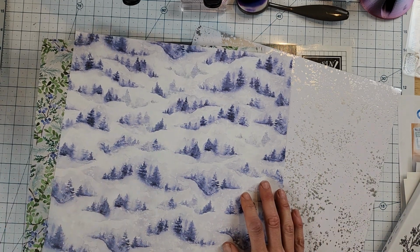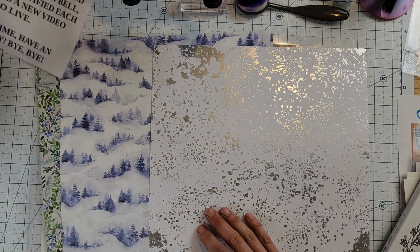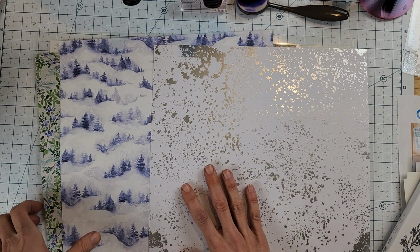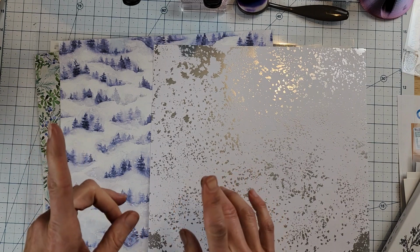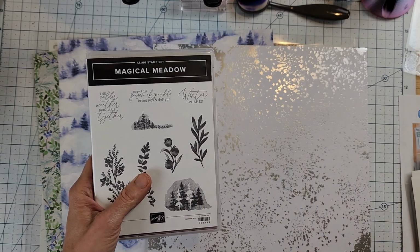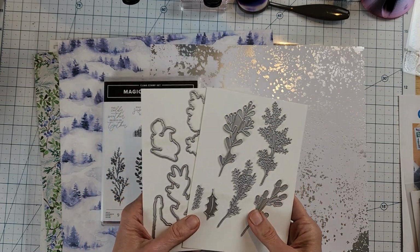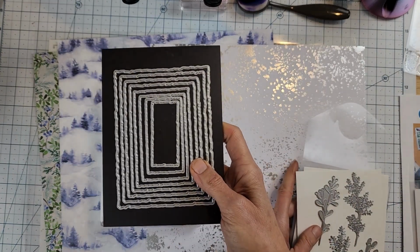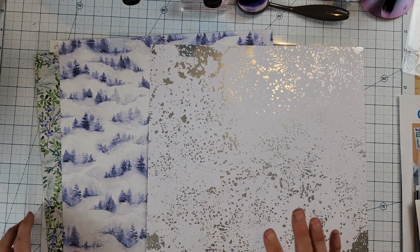That's going to be carried over into the mini catalog that will be going live January 4th along with Celebration. So look out for that. Then we're using the Magical Meadow stamp set and the dies. Really pretty. And I'm also using the deckled rectangle dies. All right, so let's get started.